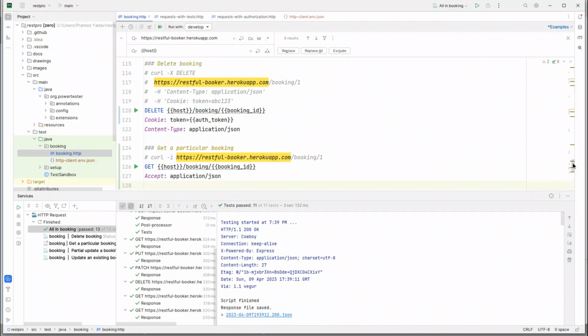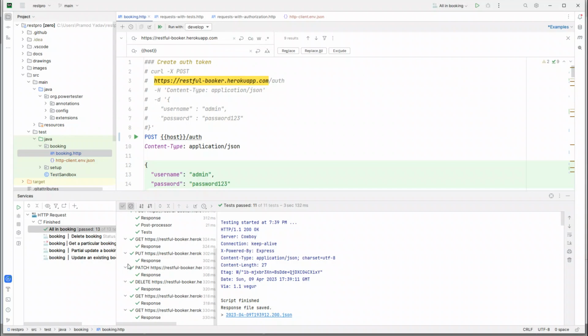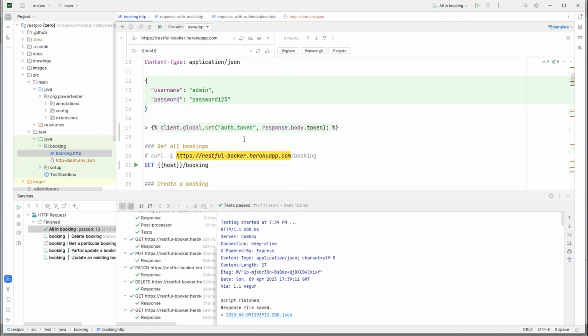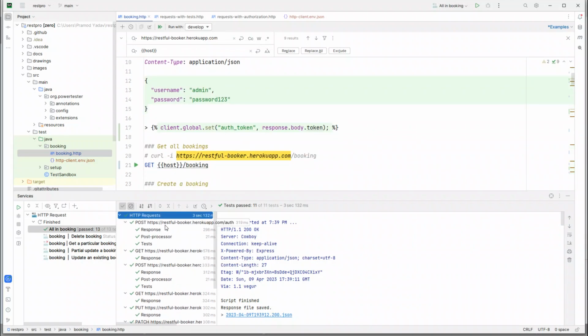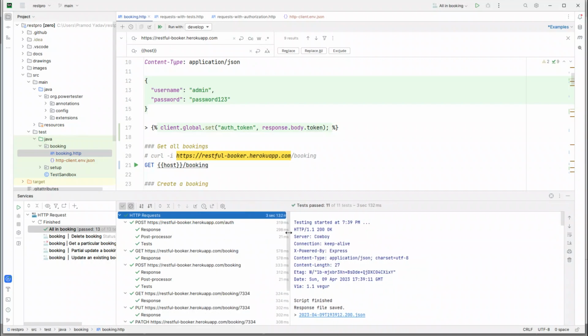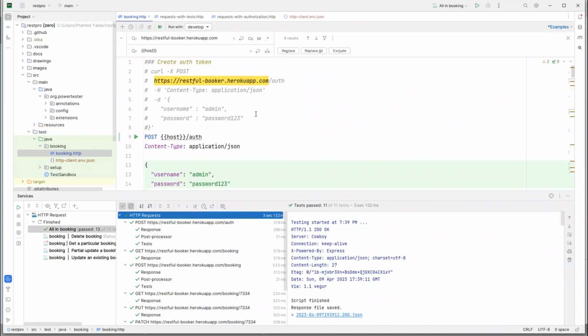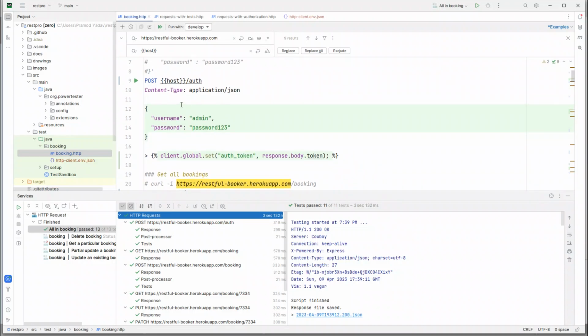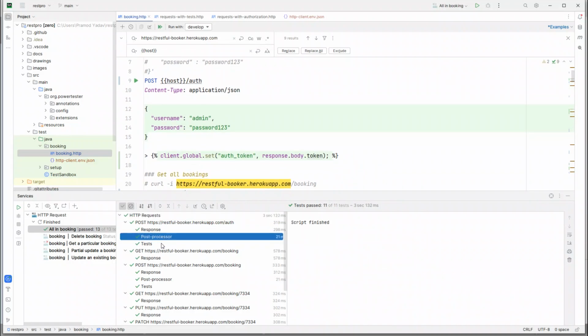So if I scroll up, for example, let's put this here, authentication token. What are we doing here? We have post processor, script finish, test. Where is the test?